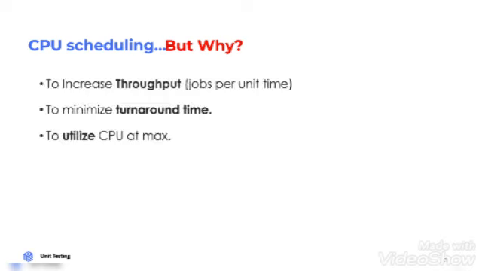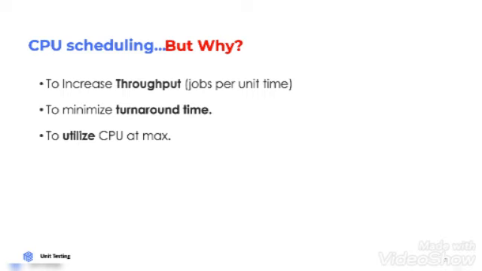So, moving on, we're going to discuss the why of CPU scheduling. Why do we need CPU scheduling? The reason is to increase throughput. The throughput is the number of jobs a CPU is performing in a unit time. For a CPU, a unit time can be a millisecond or even smaller. It depends on the CPU architecture. So we want to maximize our throughput, as we want as many jobs done as possible in a unit time of a CPU.